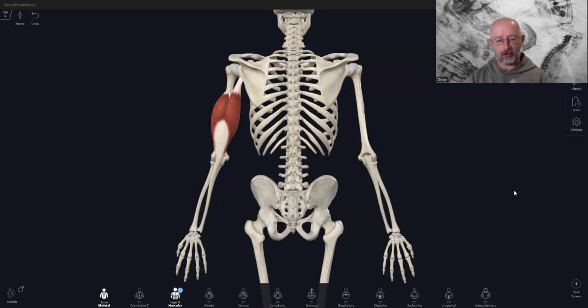My name is Drew, and in this channel we are studying functional anatomy, so how the body works, particularly in terms of movement. And today we're studying one of my favorite muscles. I don't know why, I just kind of like it. Feels good when you train it: the triceps brachii muscle itself.